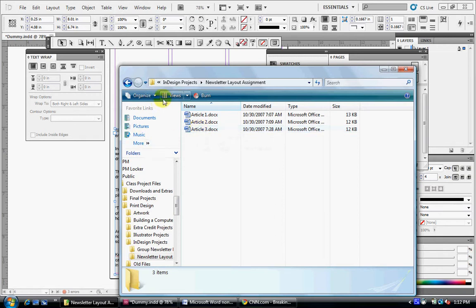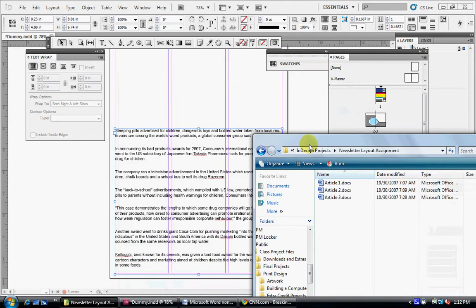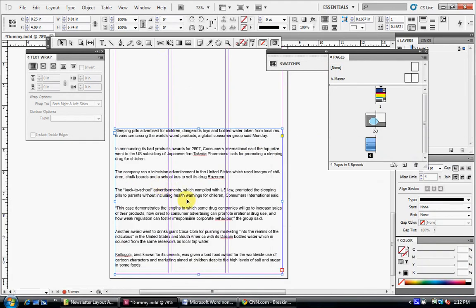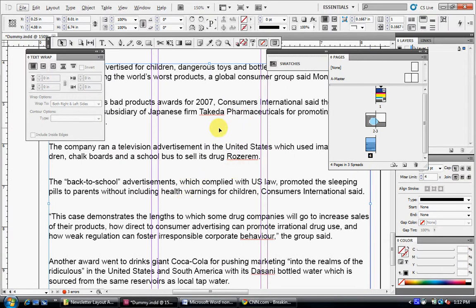I made some mistakes on purpose to catch people who don't actually read the articles and look for mistakes. So anything that you see underlined in red means I purposely misspelled those so that you have to go through and do spell check and all those things. Okay, so that's going to be your next assignment.